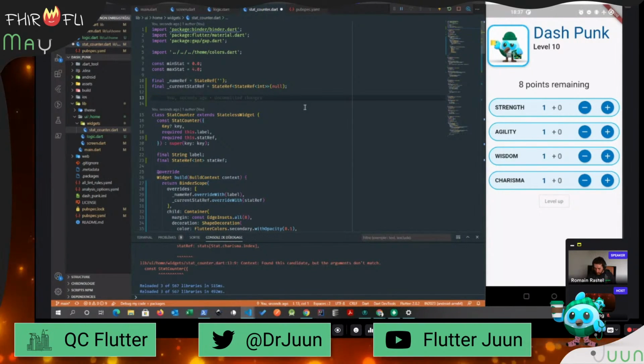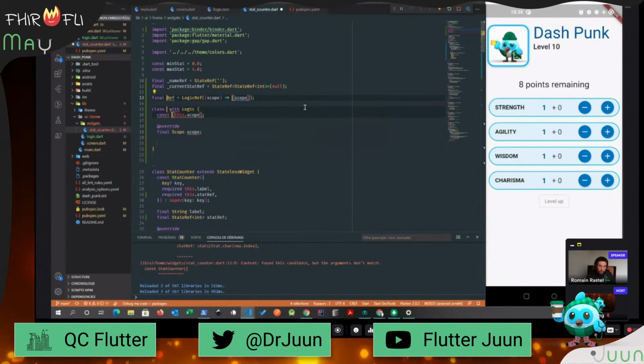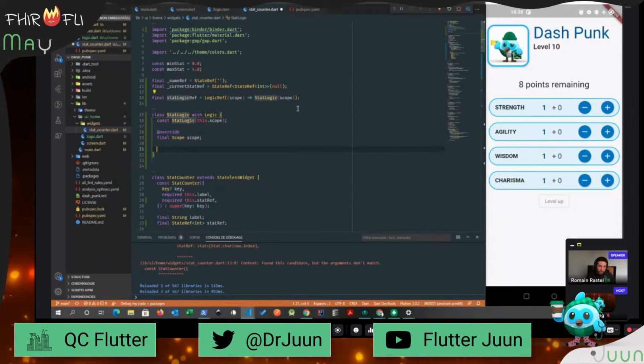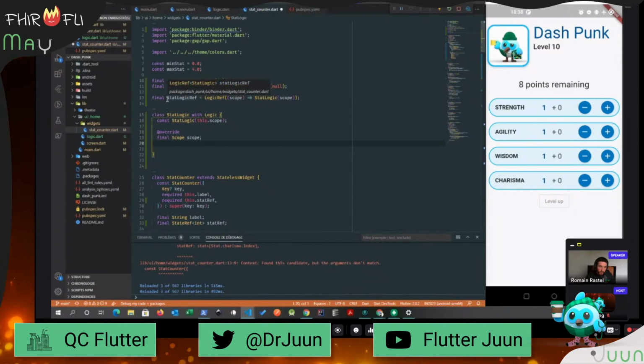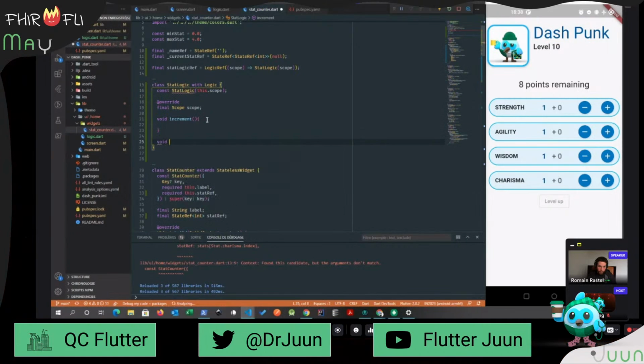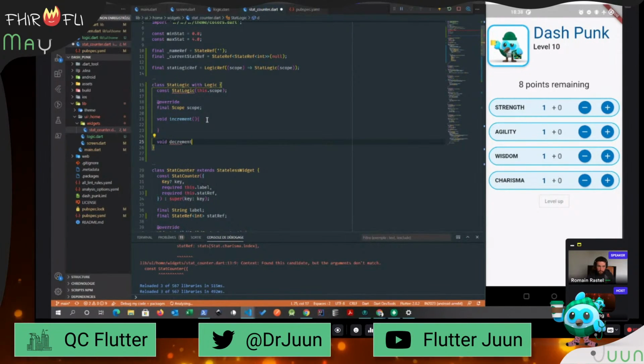So here I will create stat logic. So ref stat logic ref. Okay, that's pretty good. And I want to be able to increment it. So void increment, void decrement.